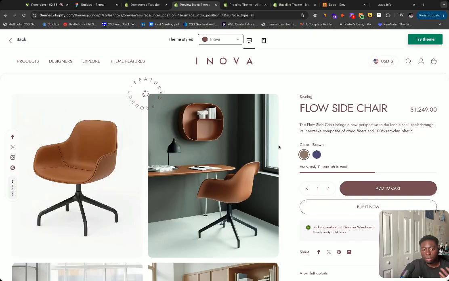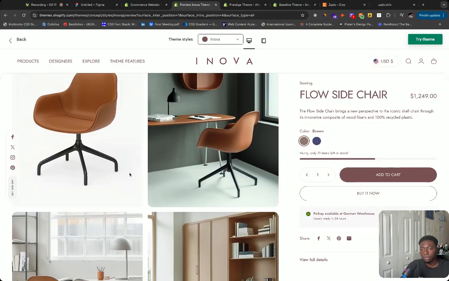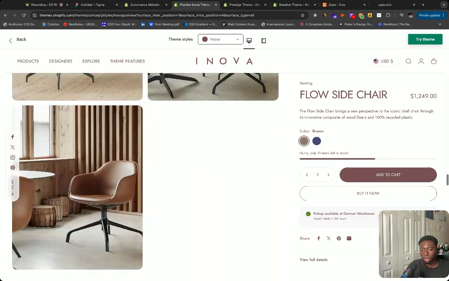So if you've tried to maybe have this in the past where you want customers to purchase a product right from the homepage, a theme like this already has this section built in. So you don't have to worry about building this into your store. A theme like this already has this built in where customers can immediately view the product and then add it to the cart, which is really useful as well.